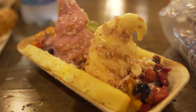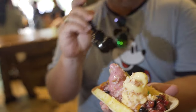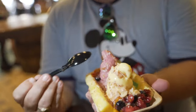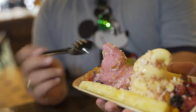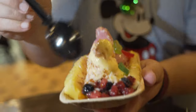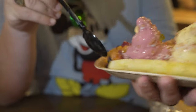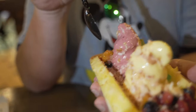The next stop on the snack tour around Disneyland is the Tropical Hideaway over in Adventureland, where they are serving a pineapple split sundae. You can get up to two types of dole whip — we went with the classic pineapple and also raspberry. This thing has gummies, macerated strawberries, blueberries, coconut, mandarin oranges, and even dried banana chips in it. Pretty excited about this.